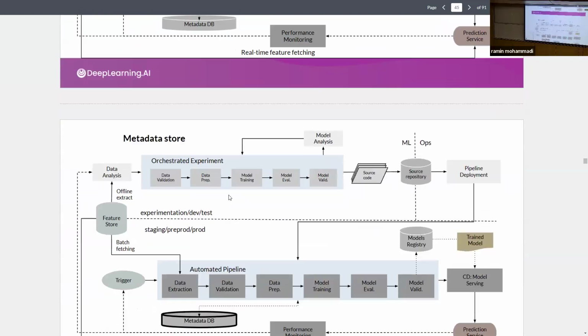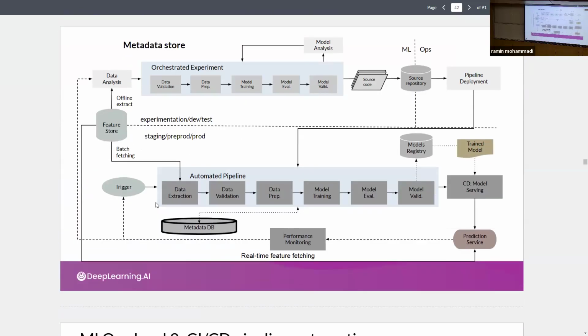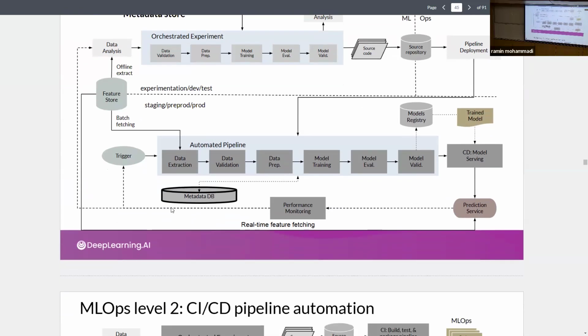So, and then here on the bottom, you have the metadata store, which we talked about before. It's like all this pipeline that will create artifacts and metadata, and you need to be sure that you have a place to store those. So the metadata store is a good place to do that. And the metadata DB is your choice of what you use for it. There are certain choices that are better than others, but not necessarily for your project. If you want to do something cheap, you can just use a bucket and store it there.